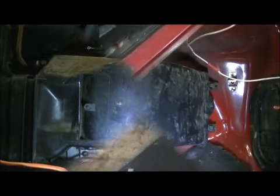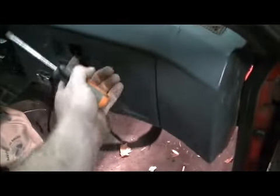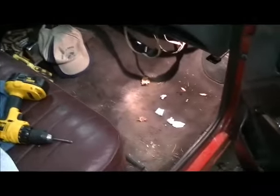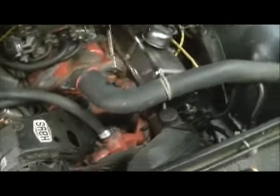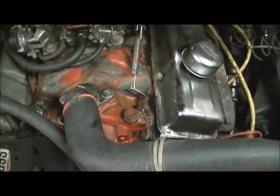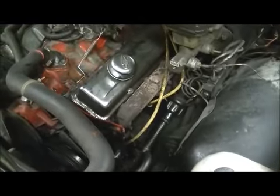Now I just got to tighten them up. As you can see, the dome light's on, so that must mean it's fixed, right? Radio's all back in it. I like my glove compartment latch. Got the inner fender back in. Wasn't bad at all. Filled it back up with antifreeze and noticed I had a leak right there on that gooseneck, so I had to reseal that with some good old red high-temp Permatex gasket maker. I think I've got a hole in that radiator but I'm going to leave it in here tonight and half a day tomorrow and see what happens. But anyway, for now that project is done — finito. That old core can go to scrap.